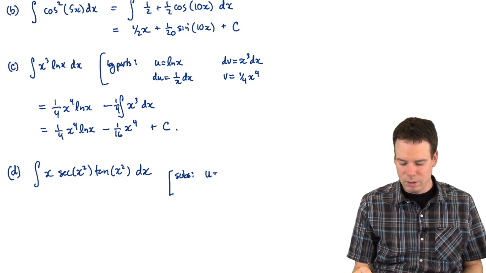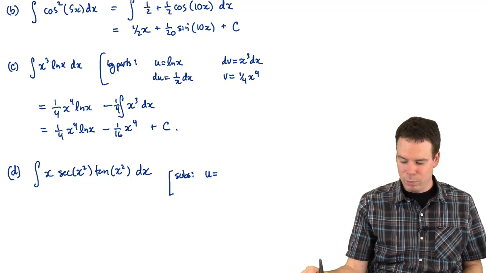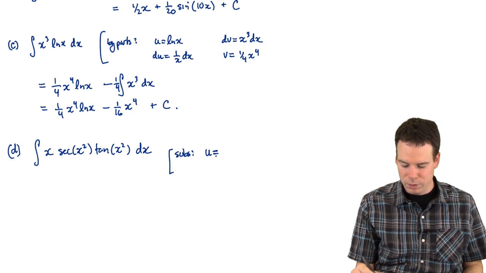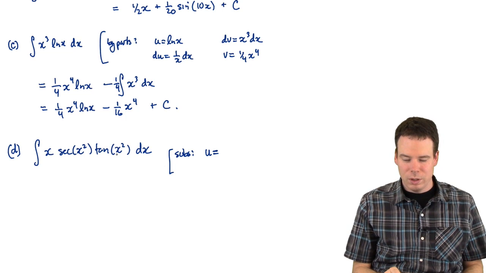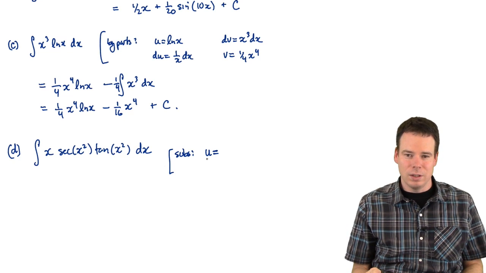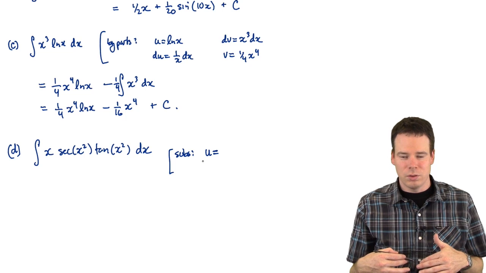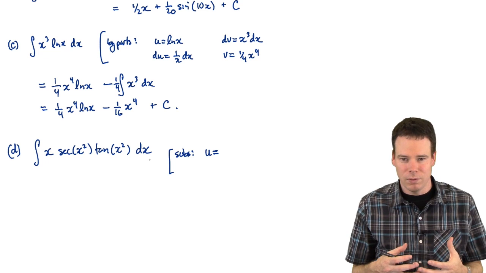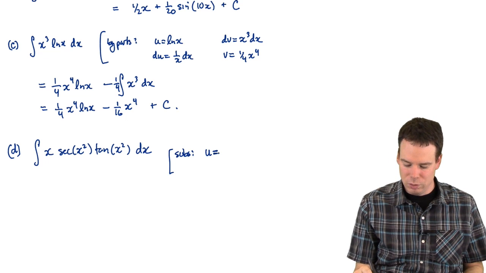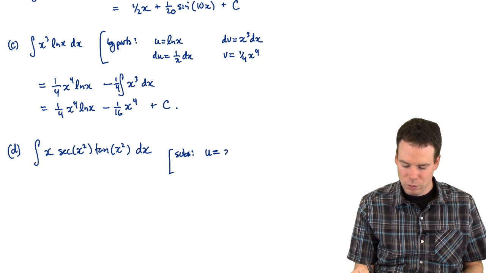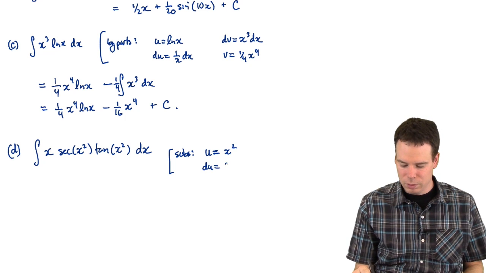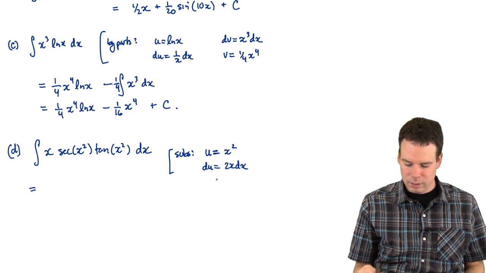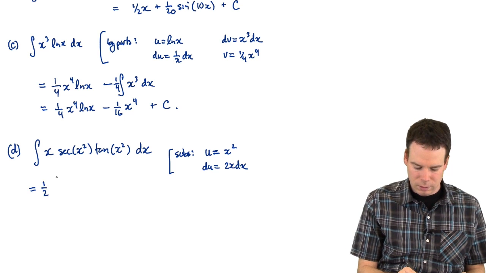Start with a substitution. Get rid of some part of the integrand to focus your attention on the other parts. So this is sort of like realizing what the inside function is so that you can focus on trying to find the antiderivative of the outside function, imagining that this was coming from the derivative of a composition using a chain rule. So what's u? u is x squared. du is equal to 2x dx. So that x dx can be replaced with 1/2 du.